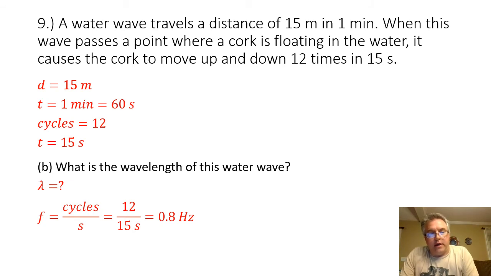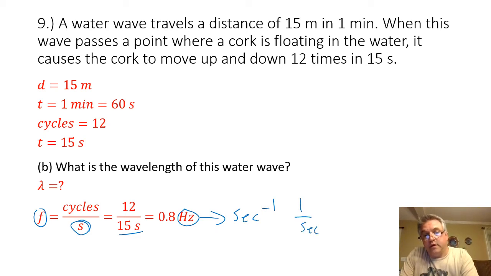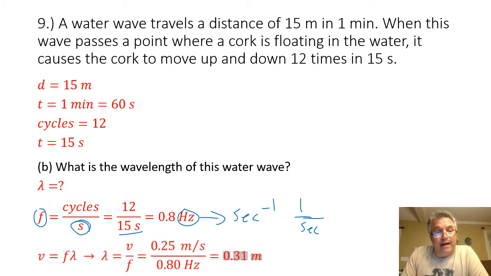One quick note on that. Just remember, frequency is cycles per second. So whenever I have frequency, I know that my time factor is going to want to be in the denominator. It's going to want to be in the bottom half of the fraction, as we see here, because remember, hertz is equal to seconds to the -1, or 1 over seconds. So for frequency, my time value seconds always has to be in the denominator. For period, the time always has to be in the numerator. So period would be seconds per cycle, but frequency is cycles per second.